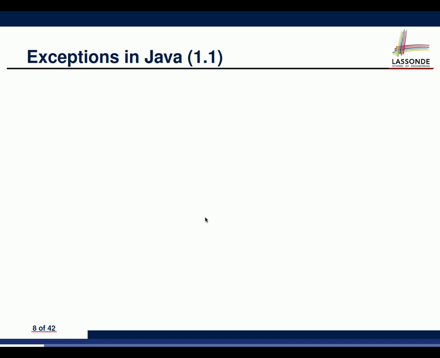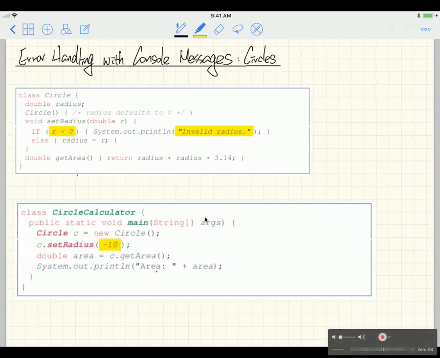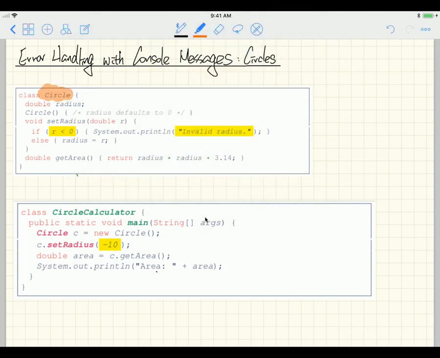Okay, let's have a very quick review on why we need exceptions. Let me first switch to my code fragment here and see why, in the simple case, we need exceptions. Let's review what we had last time. We have a class called Circle with an attribute called radius. For the mutator method setRadius, when the r is invalid, being negative, we simply print out some error message to the console. We said that this is not good enough, because let's think about when the caller is trying to use this fragment of code.